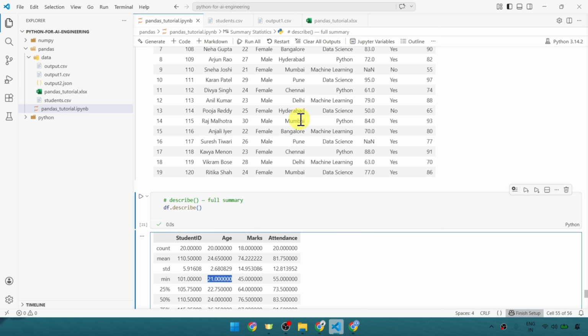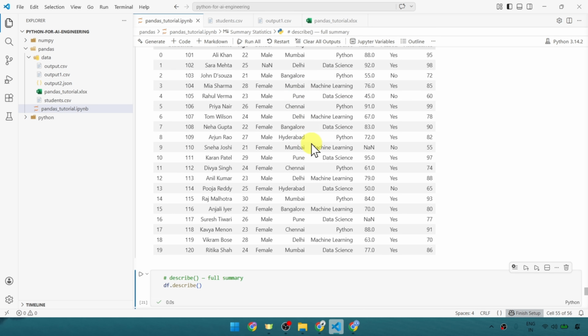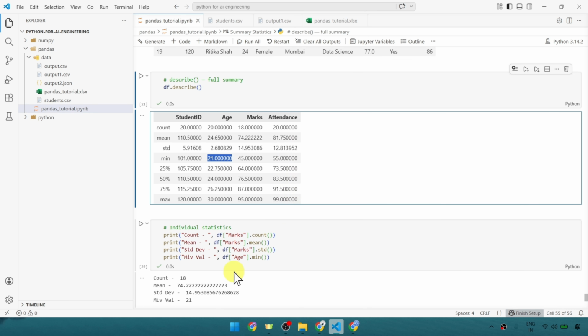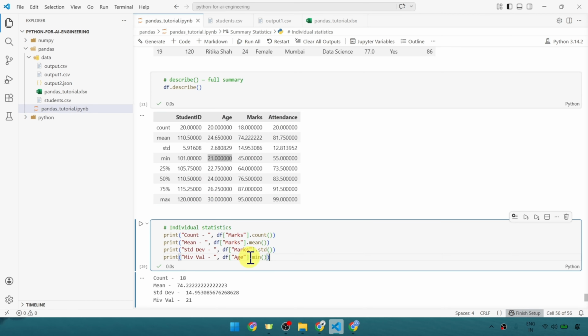Here manually also you can validate it. We would be getting the correct value only, right? There are chances of human error when you are doing all these calculations manually, but here when we are using these methods, there is no chance of error, right? Now after this min, let's see the max value that we can do for any of the numerical columns. It can be age, marks, attendance, or student ID. Let's do it onto the age only.